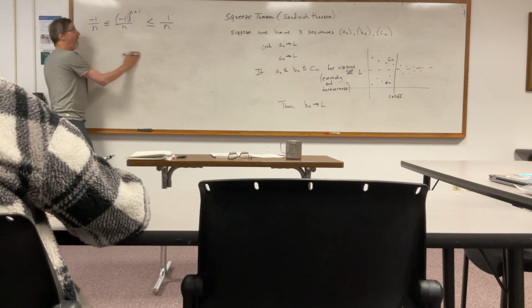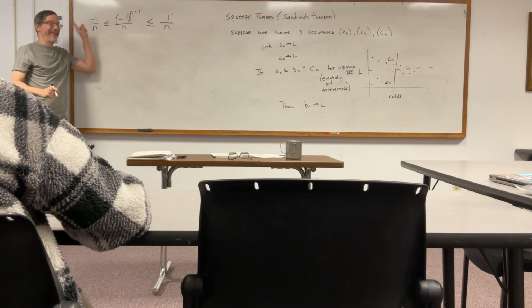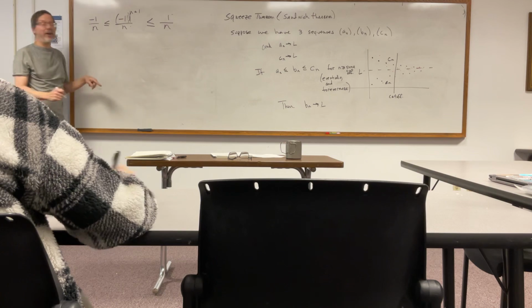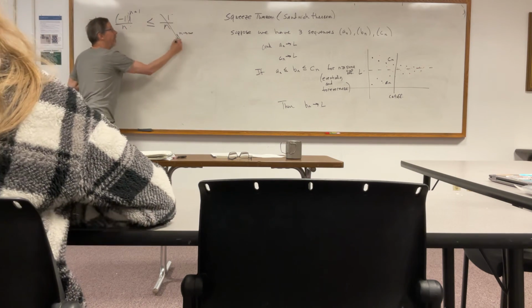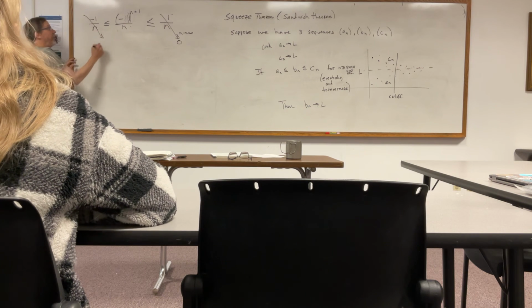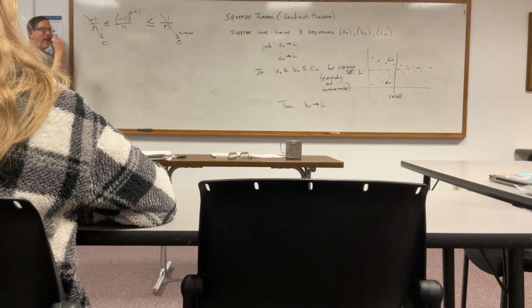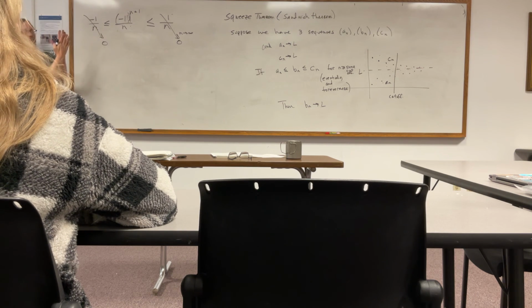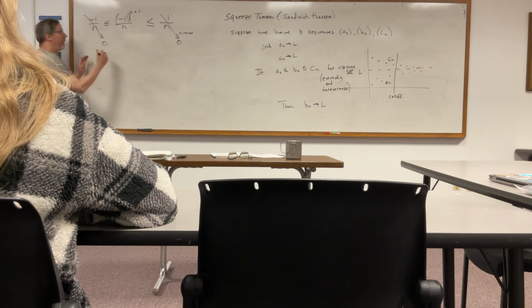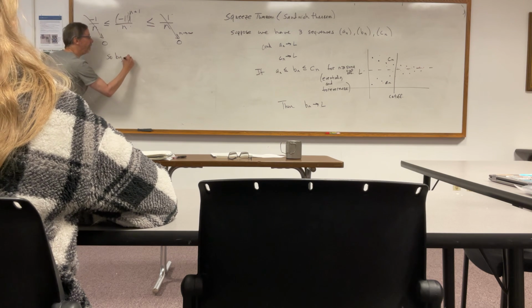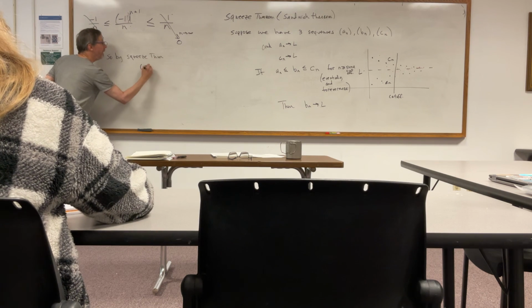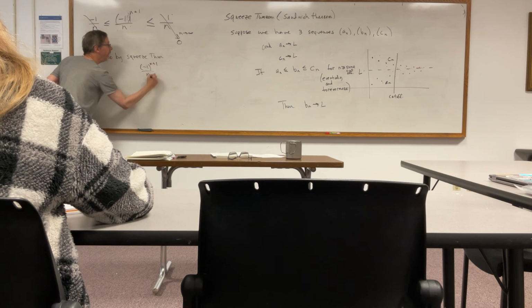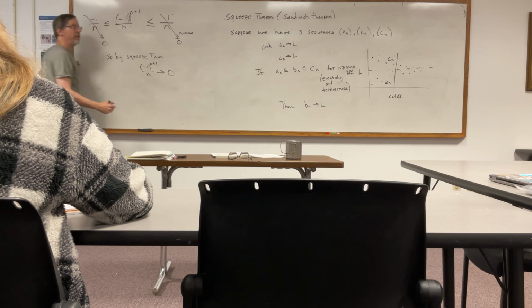Awesome. Now I got something fixed over something blowing up on both sides. Where does this go as n goes to infinity? 0. Where does this go as n goes to infinity? 0. Beautiful. By the squeeze theorem, the one in the middle gets crushed to 0 as well. So by squeeze theorem, -1 to the n plus 1 over n also goes to 0.